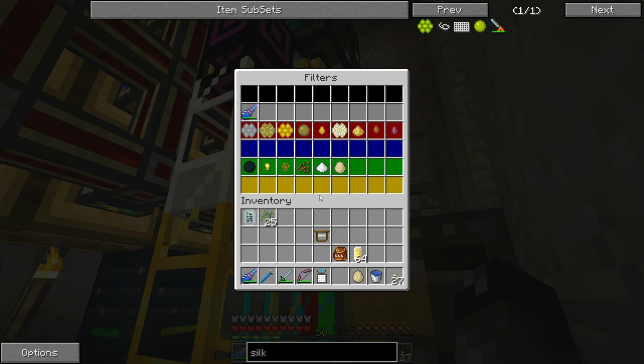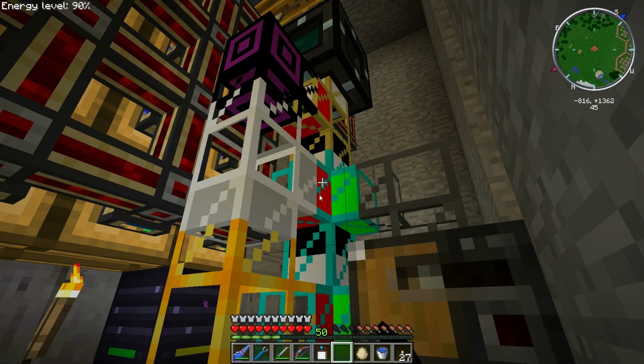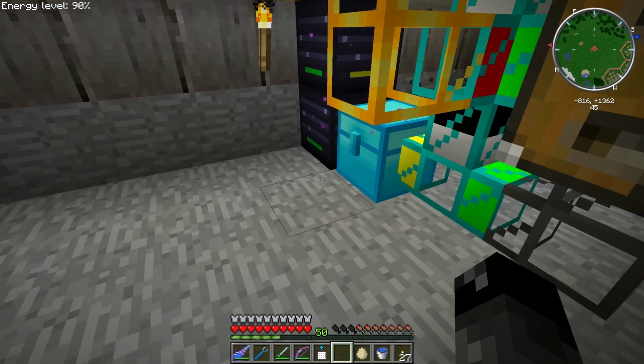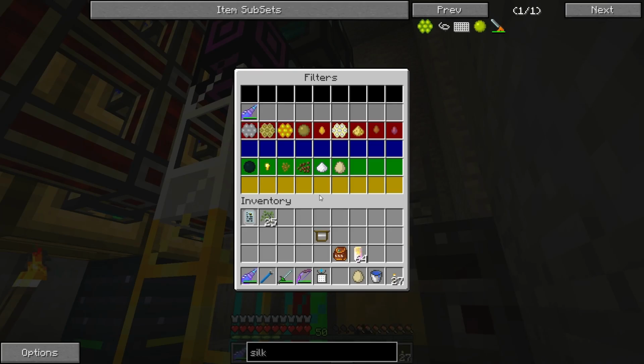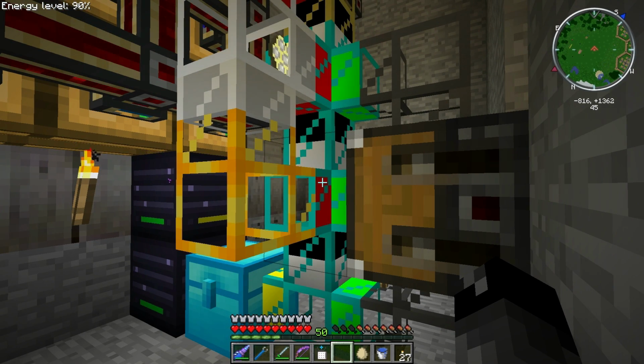Okay, this is what happened. This top pipe right here, this top diamond pipe, earlier in trying to fix the problem with everything being clogged up with eggs, I took an egg and I put it on the green path. So it didn't go down to that chest. But now we're going to let that go down one more pipe.